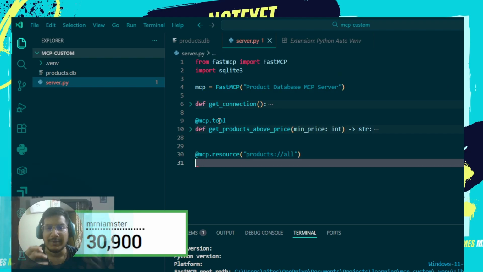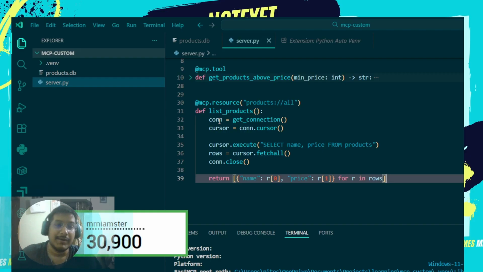Resources are the ones where you want the AI to read or list something, where you expose data. This is what is shown in the documentation. That's the major difference between the two.